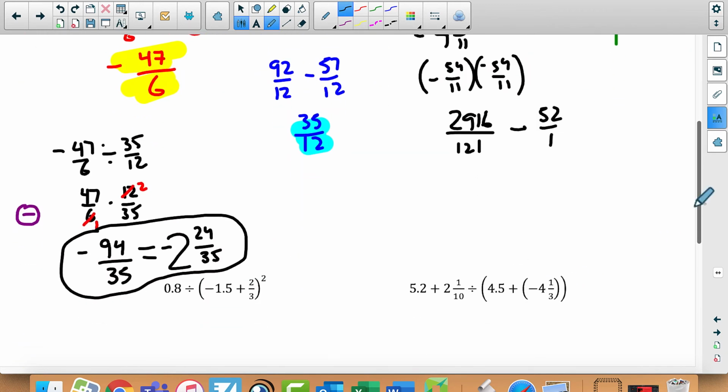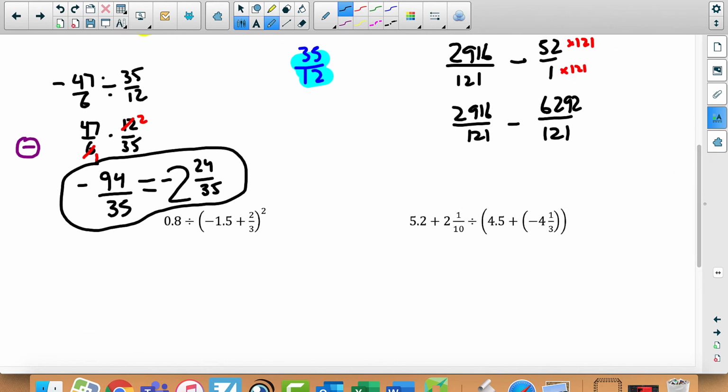How do we do this? We have to get common denominators. Yes, the common denominator is 121. This stays the same, obviously. And get the calculators out again. You got to multiply this by 121, no problem, and multiply this by 121. And you'll get 6,292. Uh-oh, running out of room.